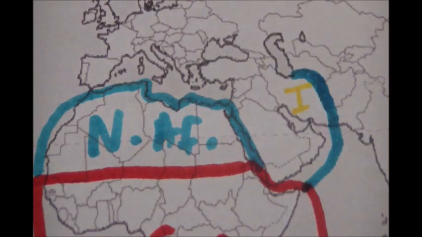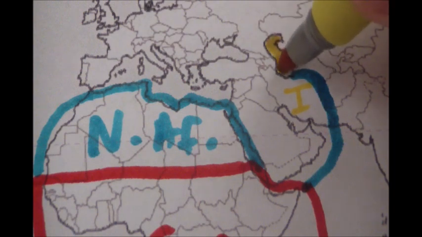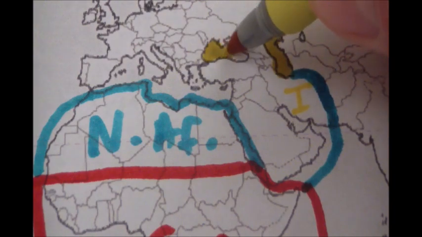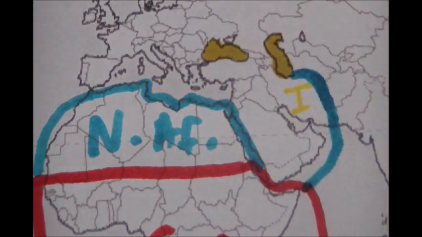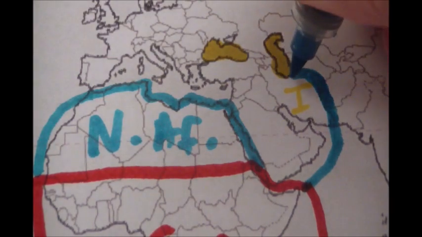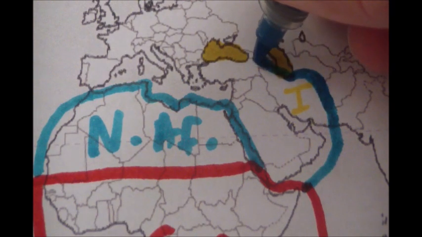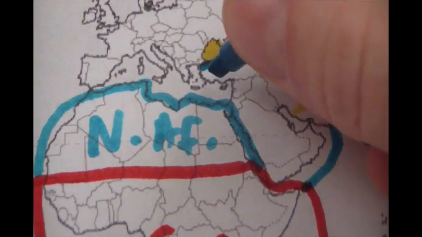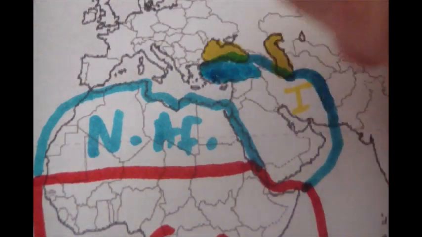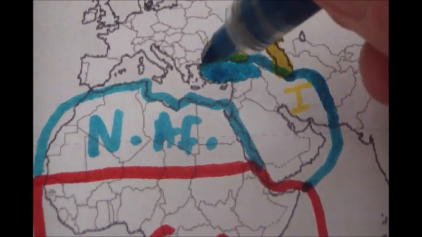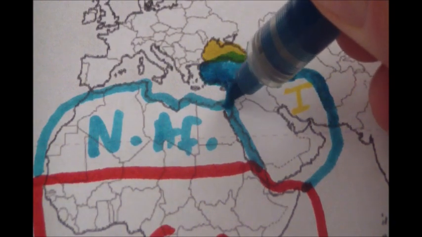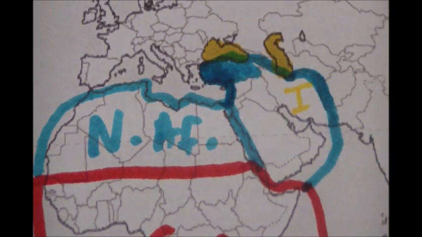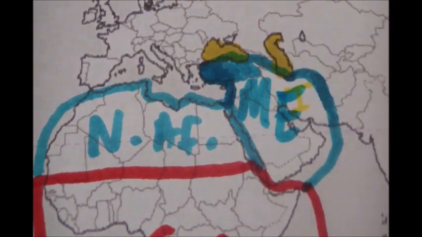Now we're going to color in these two lakes. They're called seas, but they're really just big old lakes. First off, the Caspian Sea, and then we've got the Black Sea. Only color them in because they're good guide points for finishing off drawing the northern and western boundaries of the Middle East. What we're going to do is follow a line from the southern edge of the Caspian Sea to the southern edge of the Black Sea, and then the southern edge of this country that I'm coloring in right now, that's the country of Turkey. I'm going to come back to that country because it's very important, but it is a part of the Middle East. Then just come around and trace the extreme western side of the Middle East. And so the Middle East is this right there.